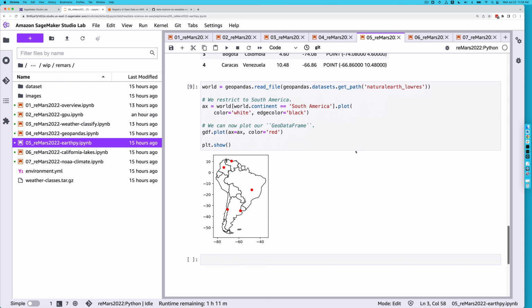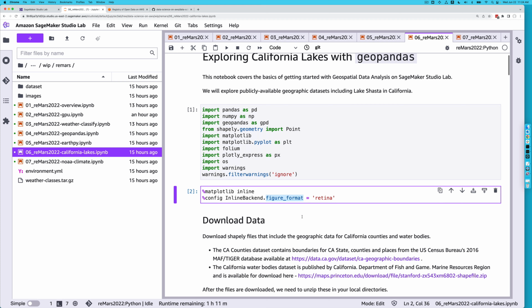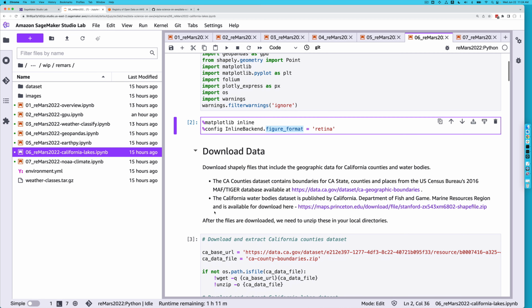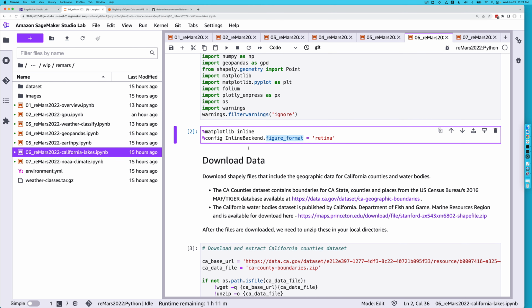Let me go to the next one, California lakes. Living in California, I enjoy learning more and more about the state that I live in but did not grow up in. So I like this data set quite a bit. What we're going to do here is once again use GeoPandas.